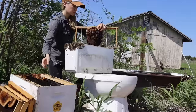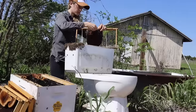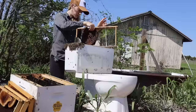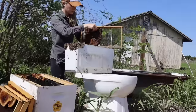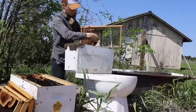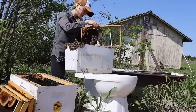You might notice that I have my queen clip at the ready — that little plastic thing hanging off the front of my shirt. It's a very important tool for beekeepers, and during a removal I have a queen clip on me at all times. I like to keep it clipped to the right side of my shirt since I'm right-handed, and I always try to keep it in the same spot so that I can grab it without looking or fumbling as soon as I spot the queen.